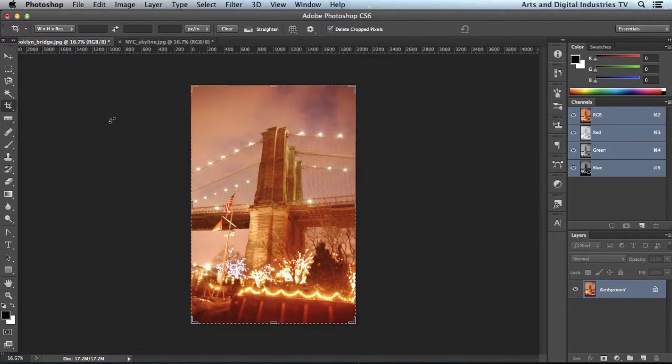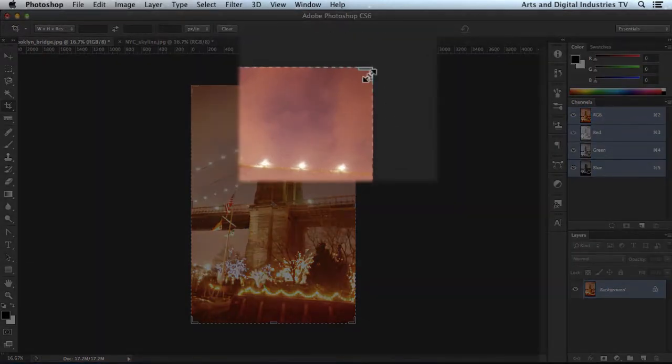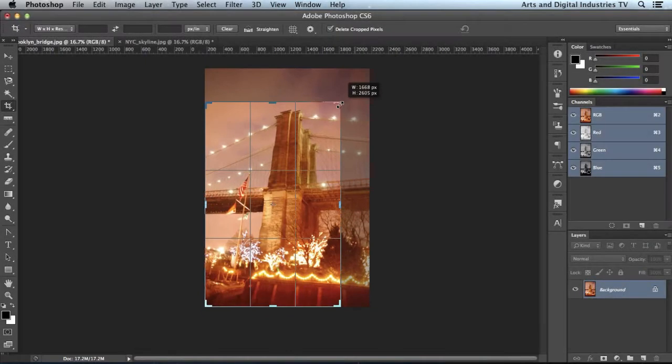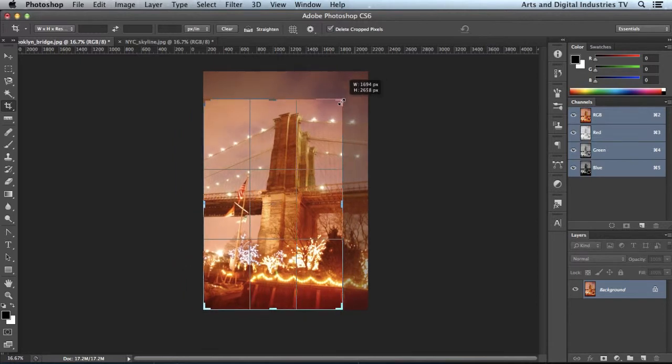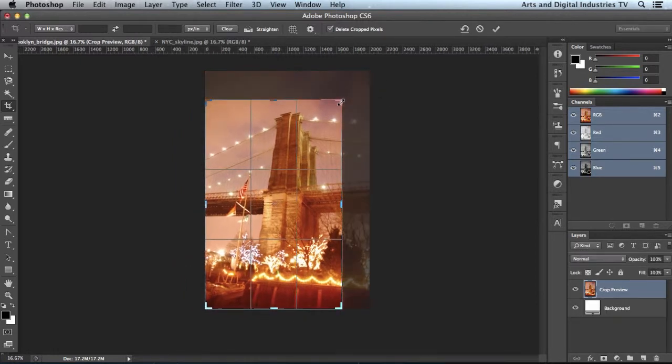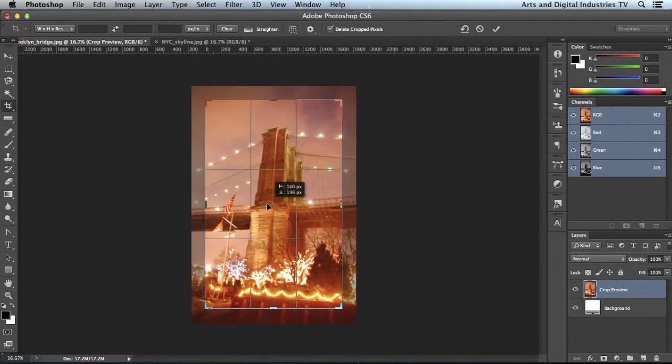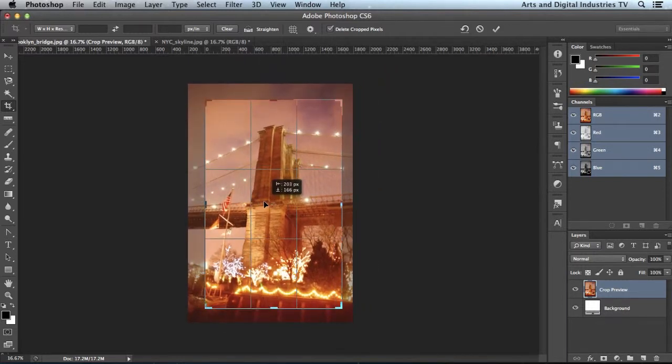Looking at the crop tool, if I select that, first of all it has this grid over the image. As you see, as my cursor moves over these boxes in the corners, the cursor changes and allows me to maneuver this grid over the image. The dark patches on the outside are the stuff that's going to be deleted or removed. Stuff that's still highlighted with the grid over it is going to be kept, and you're free to move this around to get just the right part of the image you want.